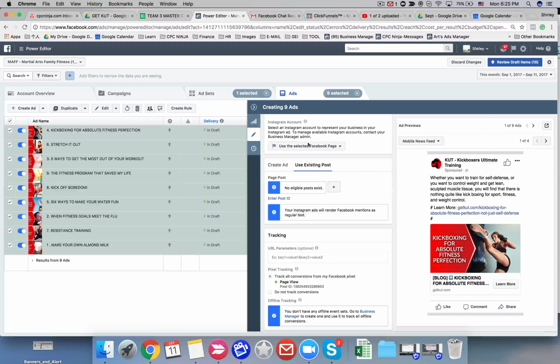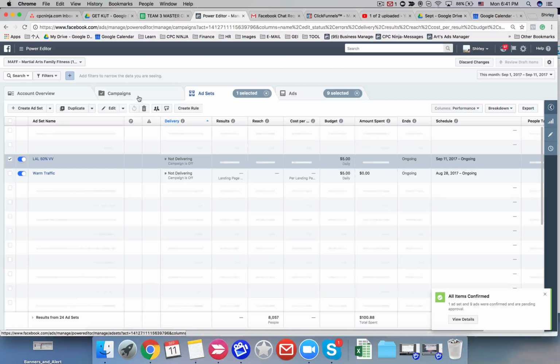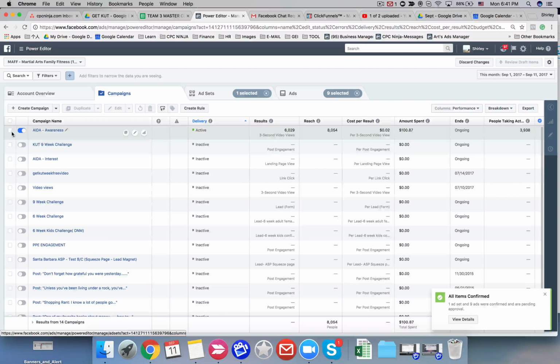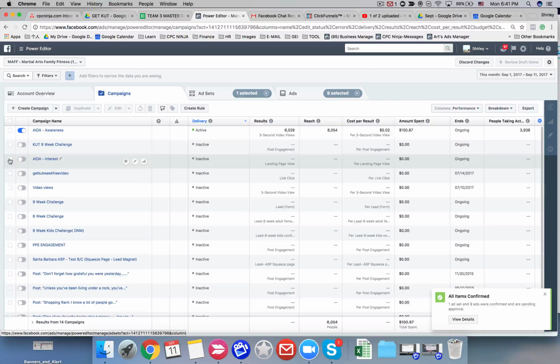Okay, now I have uploaded all changes in the new ad set. I don't know if you have noticed that every time you review the changes, Facebook is going to show you all ads all together. So what you're going to do is go to the campaign level, select the campaign that you're editing, and don't let Facebook confuse you. Go to the ad set, make sure this one has ads inside. Yes, it's pending review now.